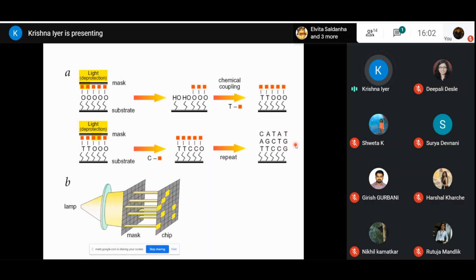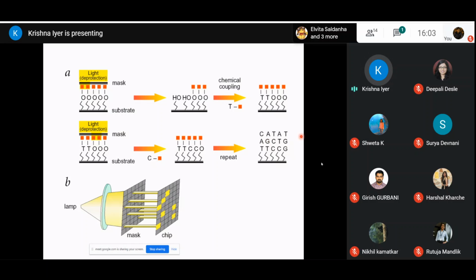Okay. So just to give an idea, let us say after the C was done, in the third step, what I would have done is I want to add G in this location, right? So this location still has an OH. But see what I do. When I do this step for adding G here, what I also do is make a hole here. So when I make a hole here, what will happen? This T group here will be activated in addition to this. So I'll get TOH and an OH. So when I get TOH and an OH, when I add G, the G will be added here and another G will be added at this location. Okay. So you see how I will adjust my holes and all.